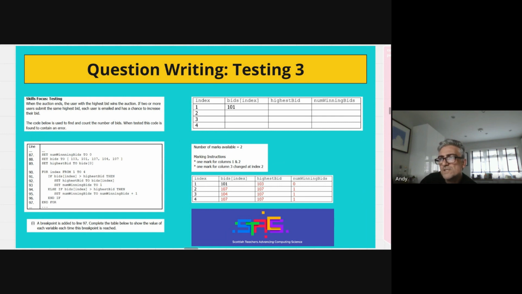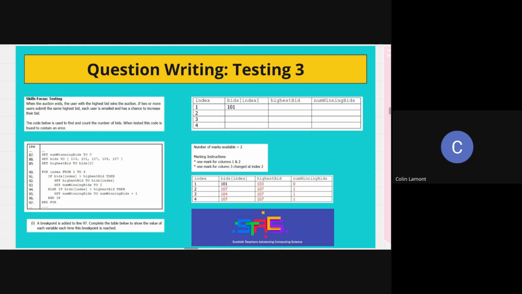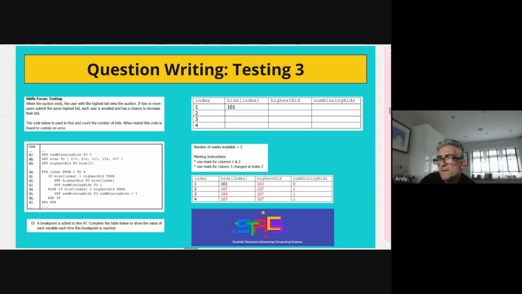Can we add anything else? Well, the purpose of the breakpoint is to try and help debug the code. So your initial idea was to follow up with asking about the error or how to fix it, or something like that, that will allow you to get another mark or 2 out of this part of the question. Yeah, so as I was talking about earlier, in the past papers, I've seen questions along the lines of describe the error, or explain why the correct output hasn't been produced, or rewrite the line of code to fix the error. So what type of question should we go for?